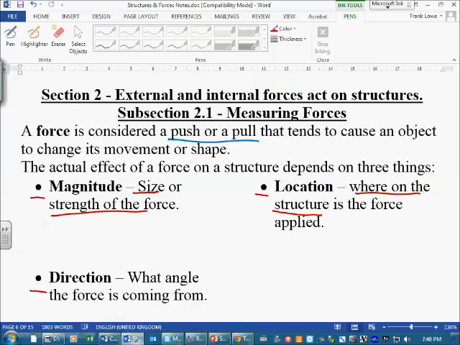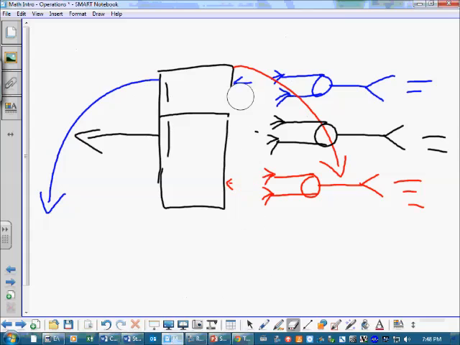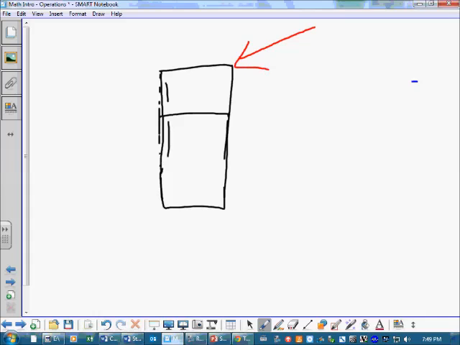The next one that we're going to look at is direction, and that's what angle the force is actually coming from. So let's go back to that page again. Now, what if a very large force comes from this direction? Very large force, large force. In other words, very large magnitude, right? So if it comes from this area or from this direction and hits the fridge in this spot, this fridge may move this way. If we have a large force and it comes from a different direction, different angle, hits it in the same place but from a different angle, it's going to move differently.